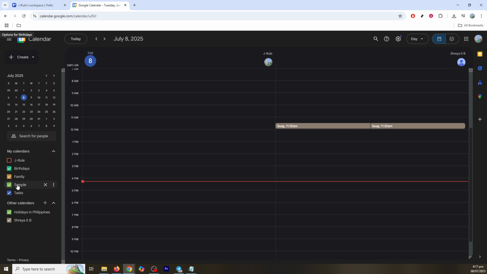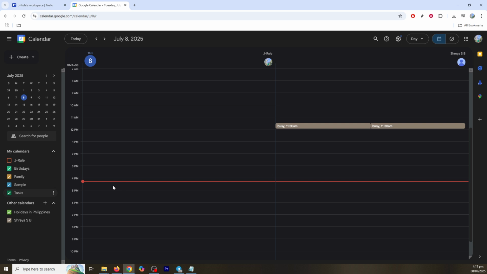To make it truly stand out, you'll want to assign it a color. Click on the three dots next to its name to open a menu. This is where you can choose a color that best represents the type of events you'll be scheduling. You might go with blue for work-related activities, red for urgent tasks, or green for personal plans. Choosing consistent colors will significantly enhance your ability to stay organized.